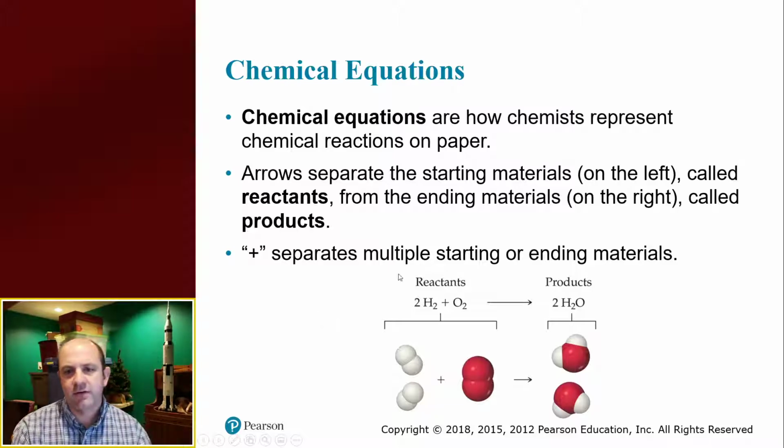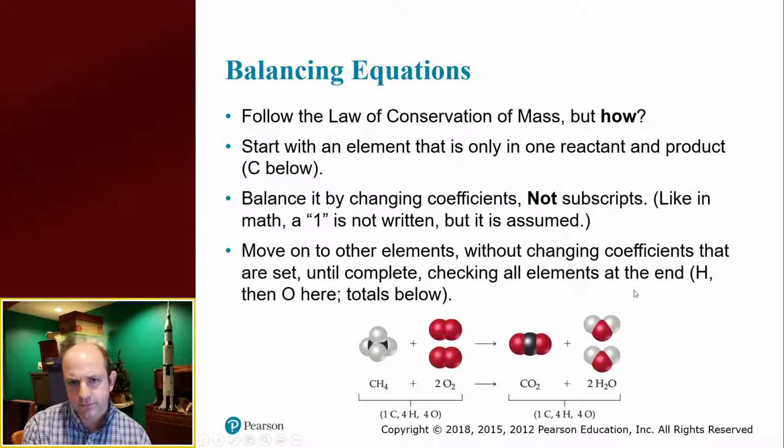All right, so let's use that writing. Let's say, okay, well, chemical reactions, if we can't create matter, if nothing's destroyed, how do we do this? Well, we write it with chemical reactions to show where these chemicals are starting from and going to. The arrows separate the reactants and products. We have plus signs that separate multiple chemicals, depending which side they're on, but it's just saying, okay, we got hydrogen and oxygen somehow mixed together before the reaction starts, and then they'll go ahead and react, and they'll form some water. All right? But we need to balance this because the law of conservation of mass says we can't create, we can't destroy. So how do we show that when maybe the numbers don't work out?